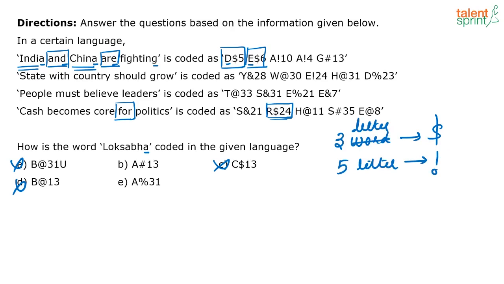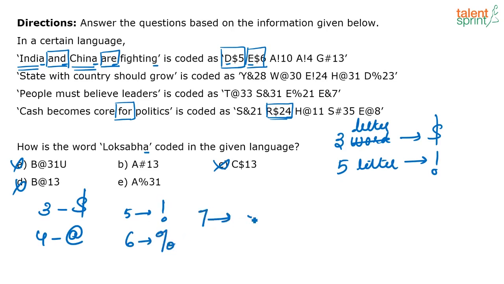So depending on the number of letters in the given word, they have used one symbol. If it is a 3-letter word, they are using the symbol $. If it is a 4-letter word, they are using the symbol ampersand. A 5-letter word means exclamation. A 6-letter word means percentage. If it's a 7-letter word, they use a different symbol, and an 8-letter word means they use hash. That is what they have followed. Now you can very easily backtrace, right? What I have written here, you can very easily find out using the information given here. Using all the other numbers, all the other words also you can find out.